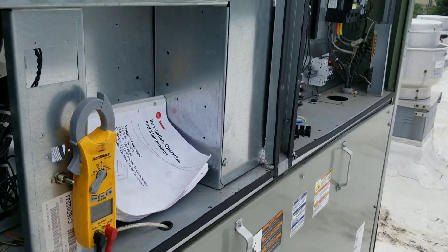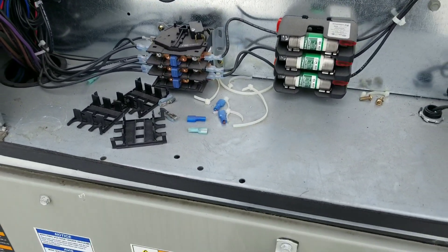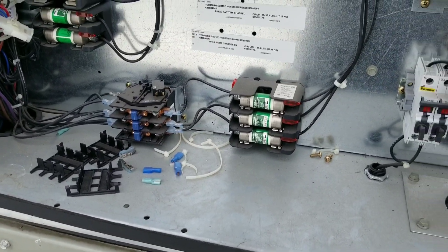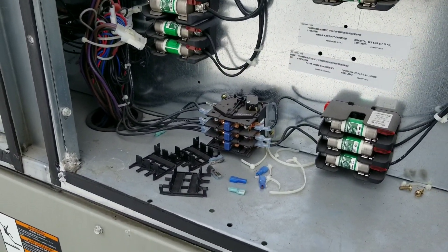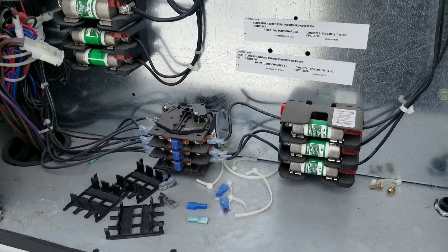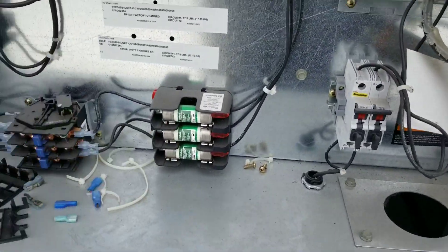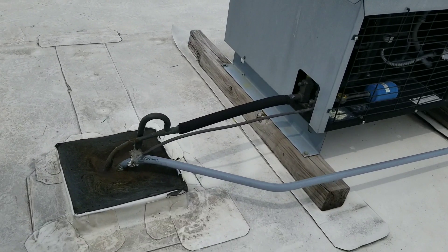Here's our tip of the day for all you new guys - this is probably obvious, but just in case: when you're working on a customer's piece of equipment, clean up after yourself. Don't leave cigarette butts, old zip ties, or terminal ends in their machine. It takes 11 seconds to throw this stuff away - don't be lazy. Chances are the customer isn't gonna come up here and inspect it, but one day they might, and they're gonna know you did it. I don't want the reputation of the guy who leaves garbage inside package units.